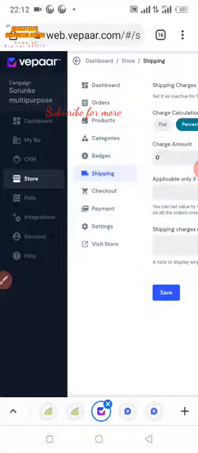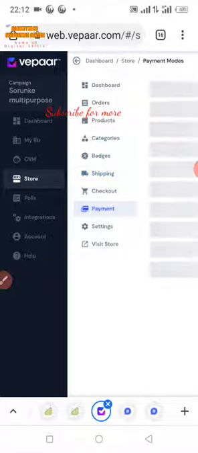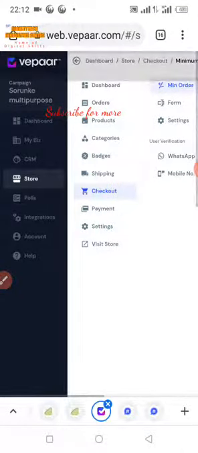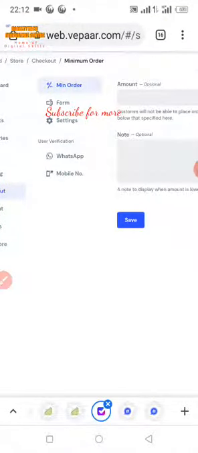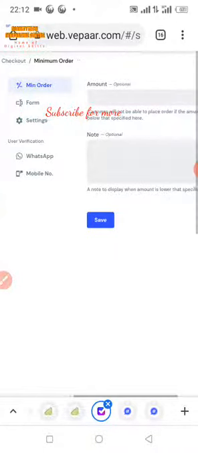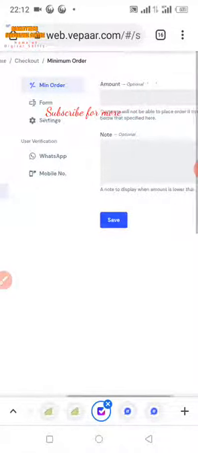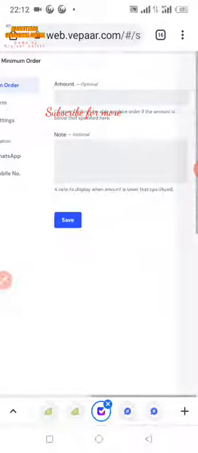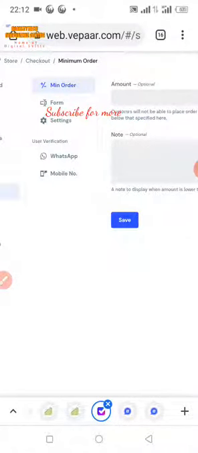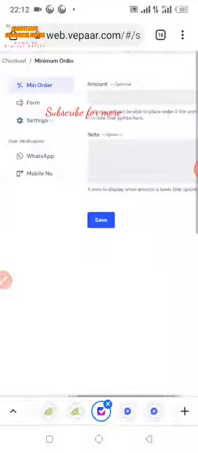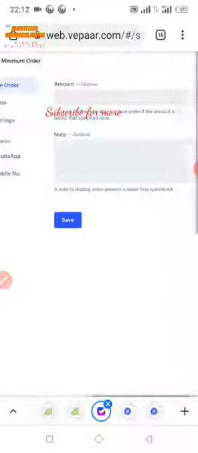So the next is the checkout. I'll click on checkout. Let me work on checkout. Now in checkout, we have minimum order, we have form, we have settings, we have the user verification, we have the WhatsApp and the mobile number. So under the minimum order, customers will not be able to place order if the amount is below the specified there.